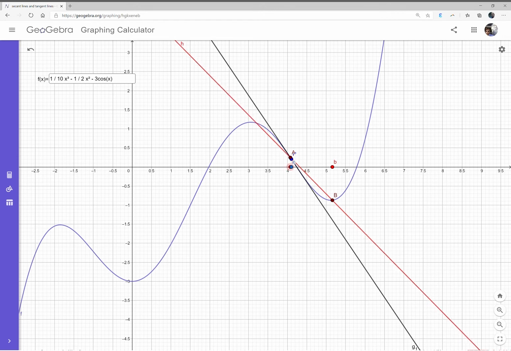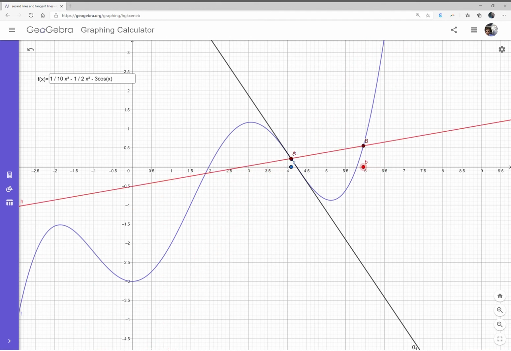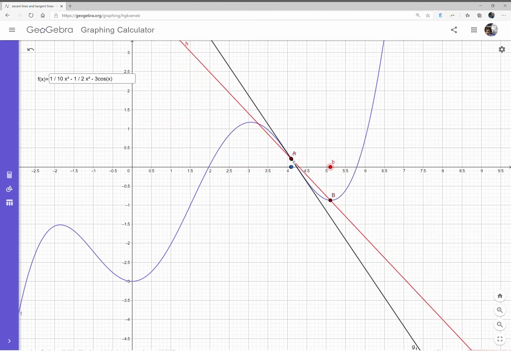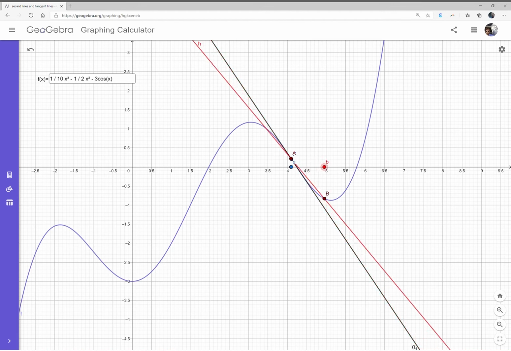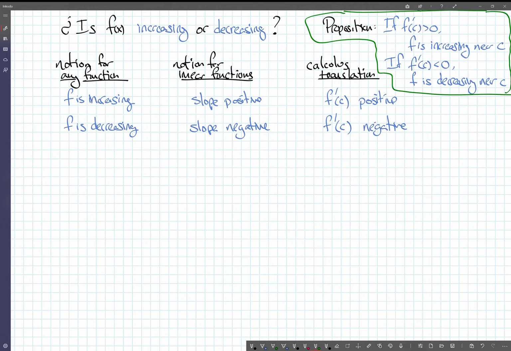Let's go ahead and put A right there at C. And then as we move B, you can see what's happening. This secant line actually looks like it's looking more and more like the tangent line itself, not just in slope, but they're actually looking to be like the same line. Notice as A passes B there, you can see it flickering. That's because when A equals B, there's no line at all, because A and B are the same point, and to give a line, you need 2 points. Okay, so we've convinced ourselves of this. If you look at f prime of c, and that number is positive, then the function should be increasing near c. If f prime is negative, then f is decreasing near c.